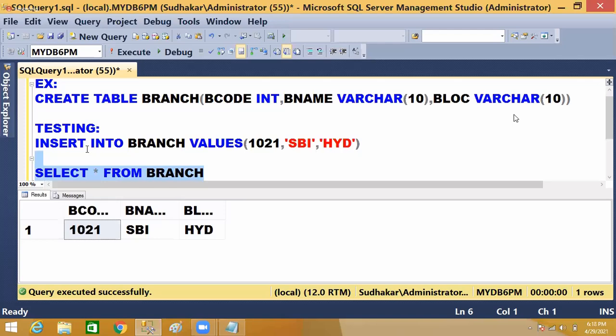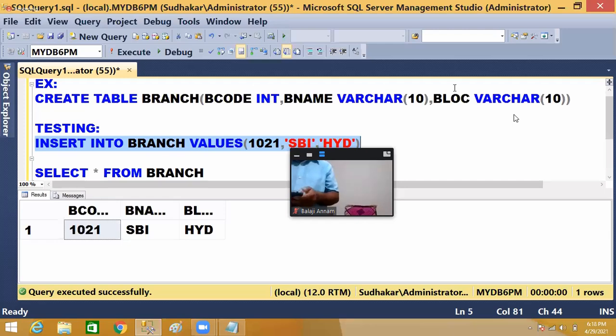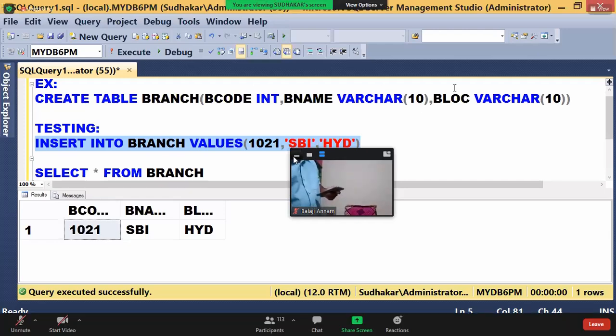But here what is happening, guys, whatever DML operation I performed on this branch table, this operation is permanently executed by the system. It means that without user permission, the system automatically executes your operation.